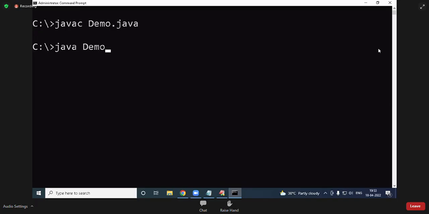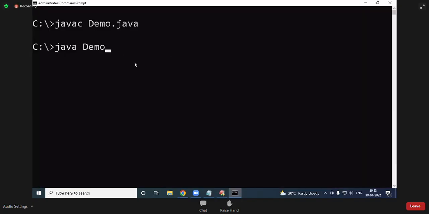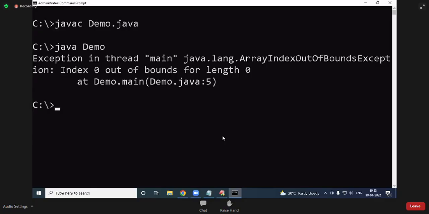Looking at this program, give me the answer: how many arguments do we have to pass at the command prompt? Two arguments, because args of 0, args of 1. You have to pass two arguments. If you don't pass, which exception occurs? Array index out of bounds exception. Okay. Suppose I am passing two arguments like this.